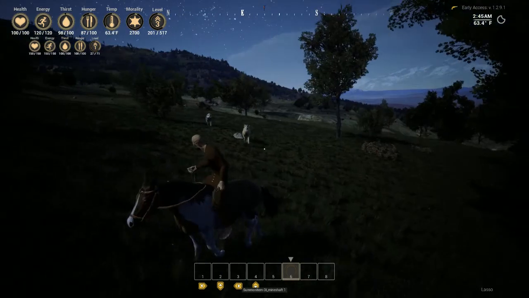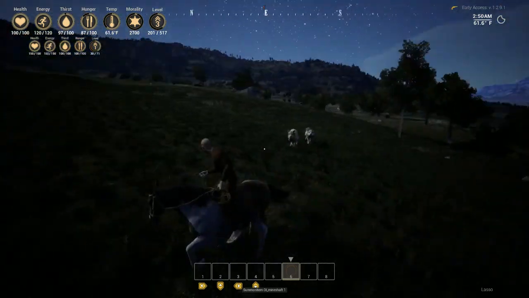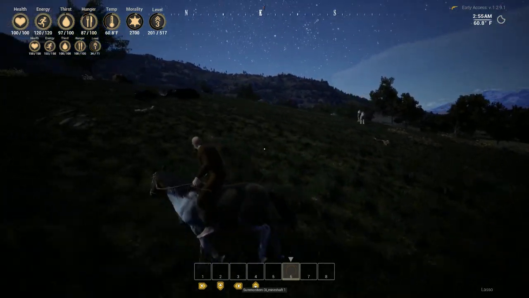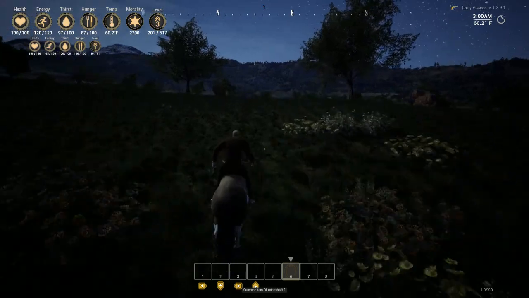See, this is why you need a horse. So it's just starting. You have no weapon. You can just get out of their territory, and they'll stop and go back. Just let you know to stay out of their turf. But there's normally a horse up here.